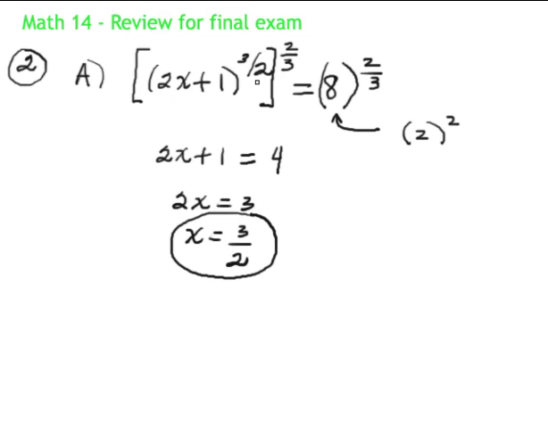Now notice that we raised both sides to the exponent 2/3, which is like taking a cube root of both sides. All right, so we don't do plus minus when we take a cube root of both sides, only when we take an even root of both sides. Like if there's a 2 in the denominator. But we did have a 2 in the exponent. Now that's the same as squaring both sides. All right, so whenever we square both sides, we have to check our answer. So we'll do a little check here.